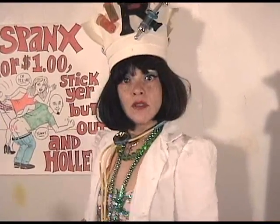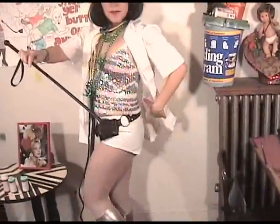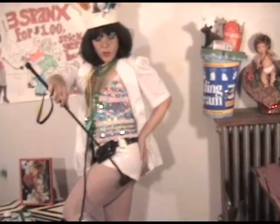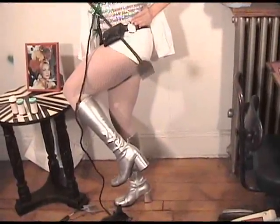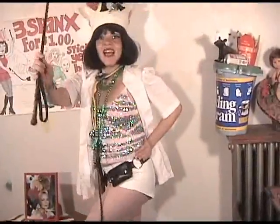And whose butt is this? Who are we talking about? Well, of course, me. Well, now the riding crop. Here we go. See, what you want to do is you want to get the part right where it connects to the leg, and you just go 1, 2, 3, 4, 5, 6, 7, 8, 9, 10.